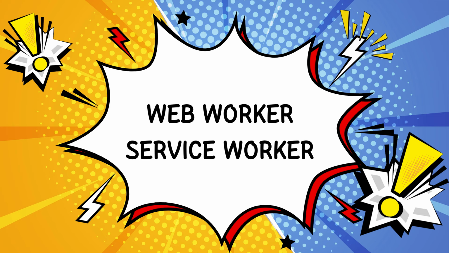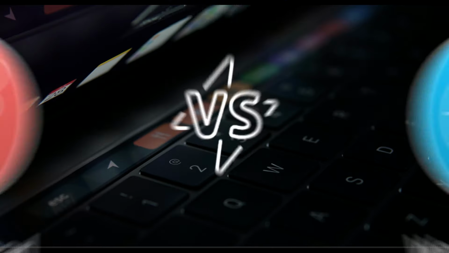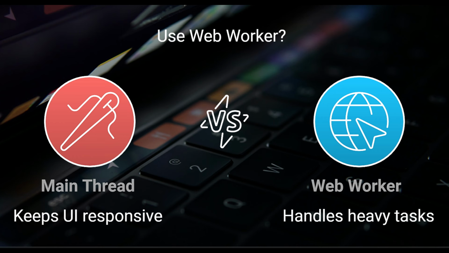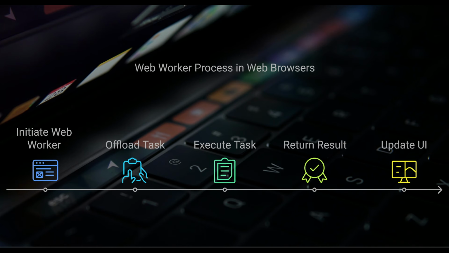Web worker and service worker. Why do we need to use the web worker? Web worker is a feature of the web browser that allows the developer to run a script in a background thread. We know that JavaScript is single thread, but with a web worker we get one more extra thread, where we can run long running tasks or some calculation behind the scenes. The main thread is responsible for updating the user interface, so by offloading the heavy computation or data processing to the web worker, developers can ensure that the application remains responsive and smooth for the user.